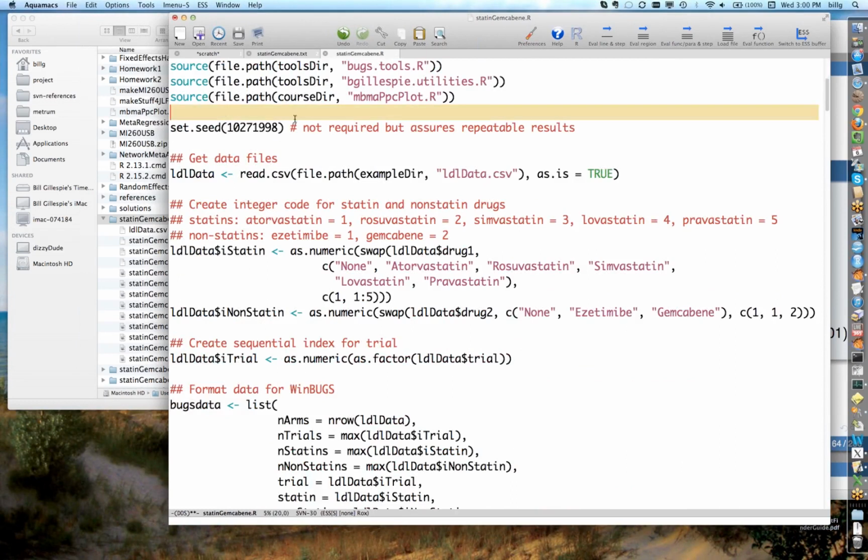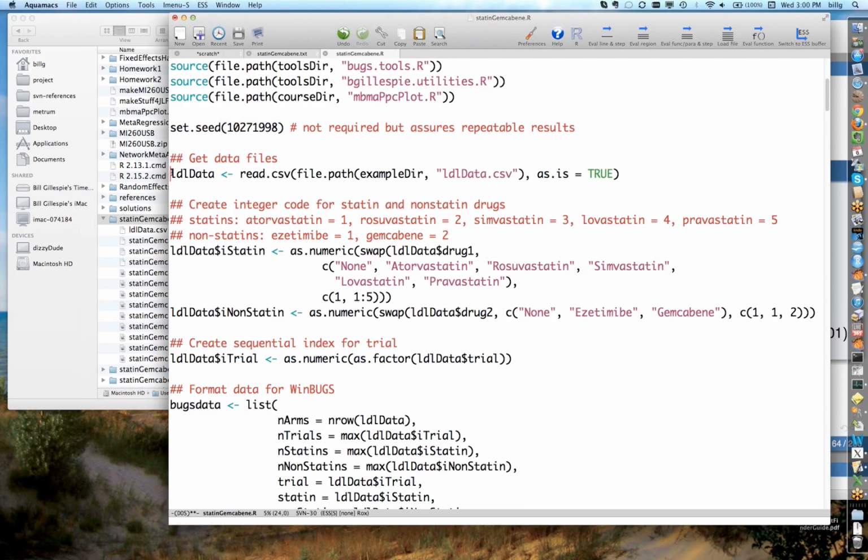I set a seed. You actually don't need to set a seed. This will work perfectly well if you just use whatever the default seed goes to. But if you rerun the script again, you'll get completely different results. So if you need to be able to replicate your results, it's a good idea to set the seed yourself. So that's just setting up some bookkeeping.